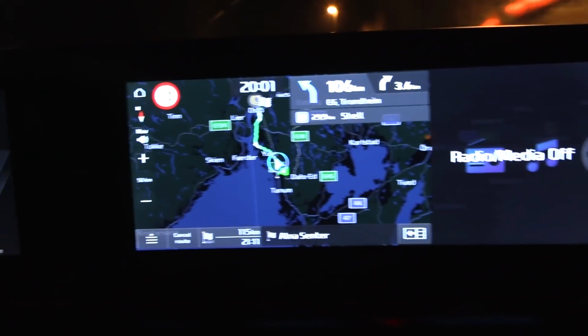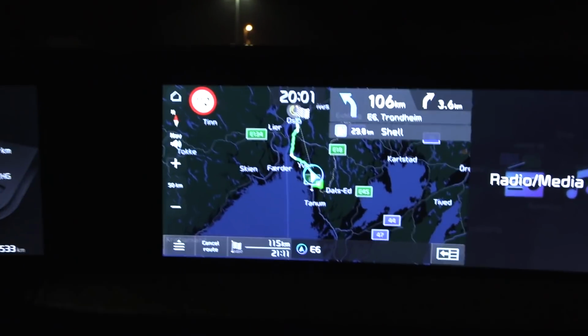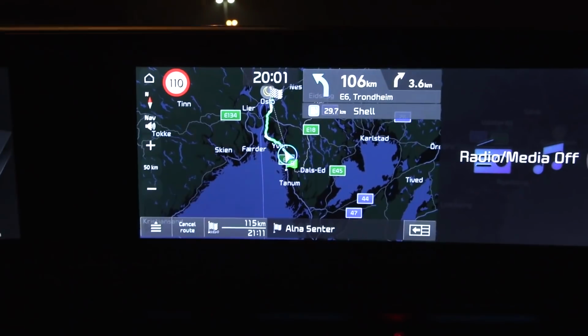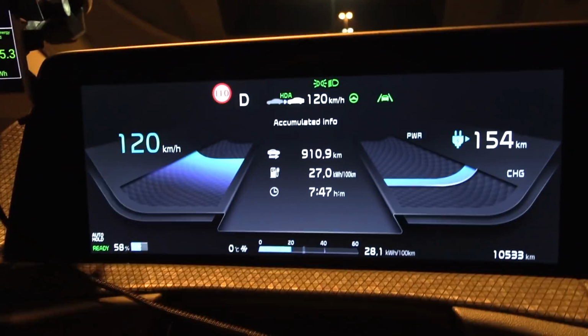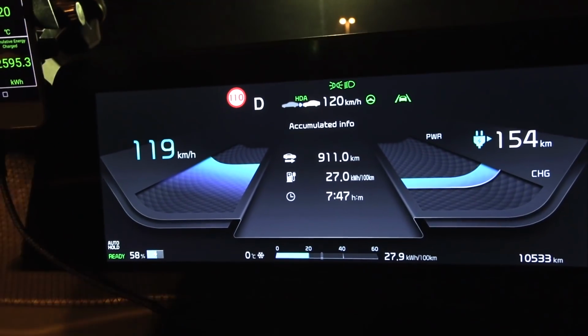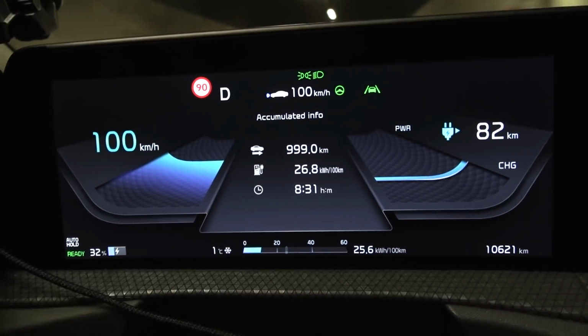All right, so let me see. Well, okay, I will deduct another 5 minutes because of that convenience charge. So we can deduct half an hour total. We are now at the 9.5-hour mark, and we are at 911 kilometers. Okay, 89 kilometers before we are done. All right, let's do the countdown.